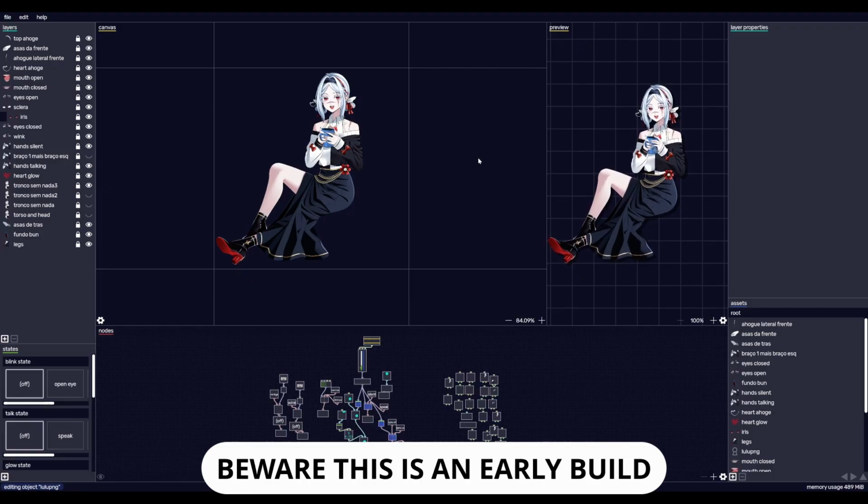Some things don't work that well because this is a 0.5. This is the latest version. I first started with a version from October, if I'm not mistaken, and this is from late November. Some things are way better already on this version. It has some, I can't say bugs, but there are nodes that just don't work.